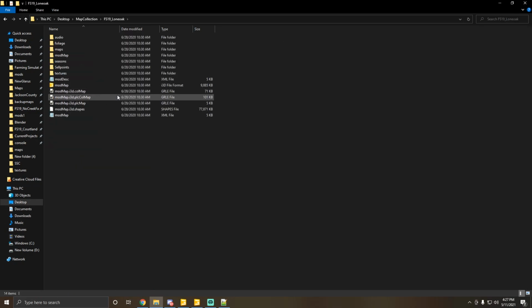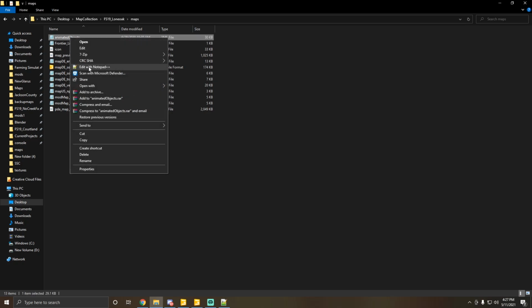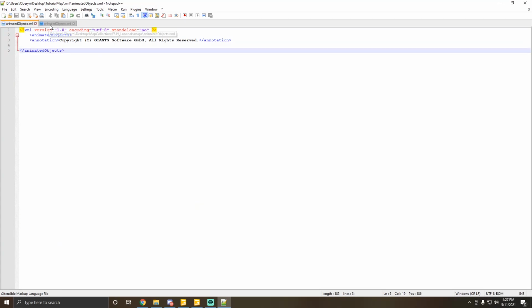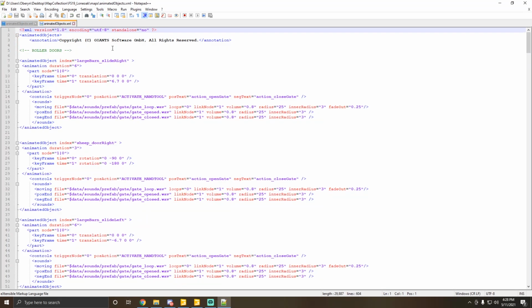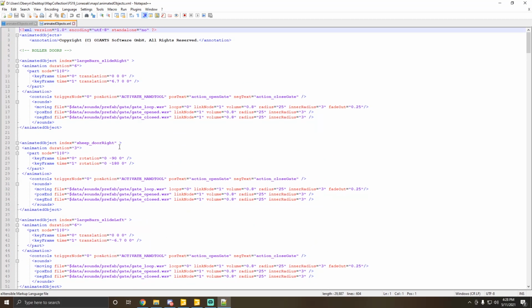Lone Oak. Okay, it's gonna be in maps and animated objects right there. Perfect. So we have two animated object ones. One's empty, one's not. If you really wanted to, you could just take all the buildings and all the animations and just copy and paste them over. That's lazy. Don't do that. Just a big convoluted animated object folder that you may run into errors with.